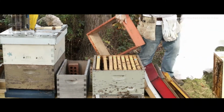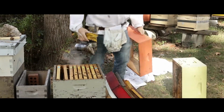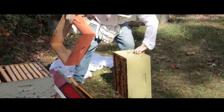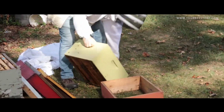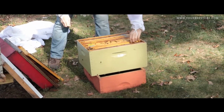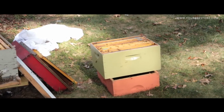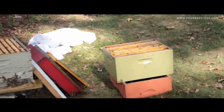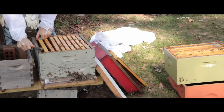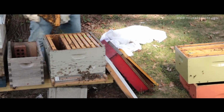Alright, so now what I've got is, besides a bunch of upset bees, I'm going to set that box like so. And I'm going to go through, I want all of my green frames that have bees on them, I want those in the bottom box. I want to put my yellow frames with pollen on them to the outside of those.